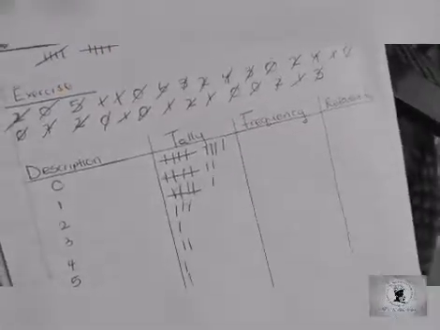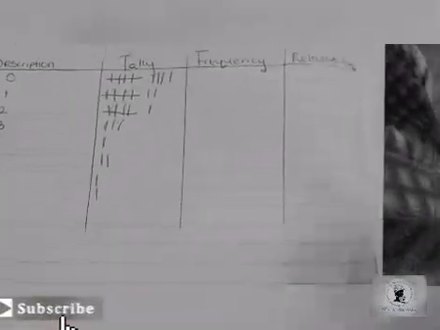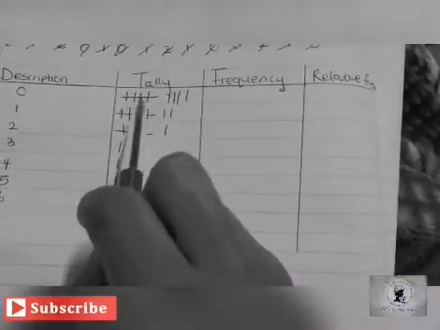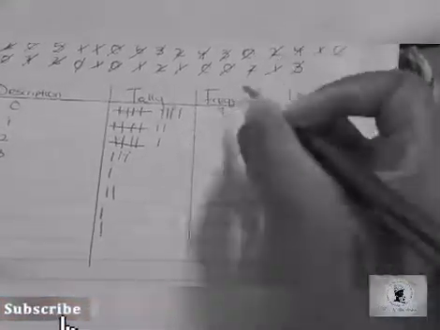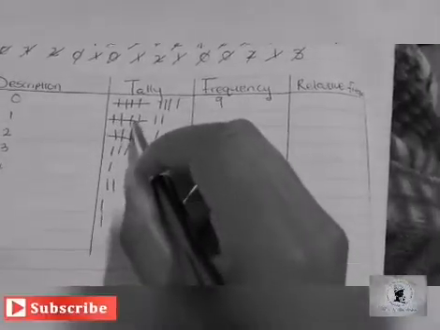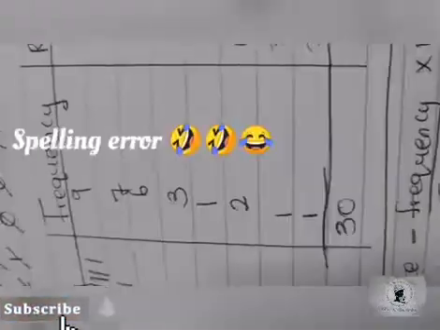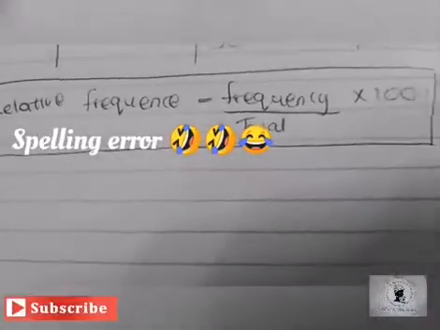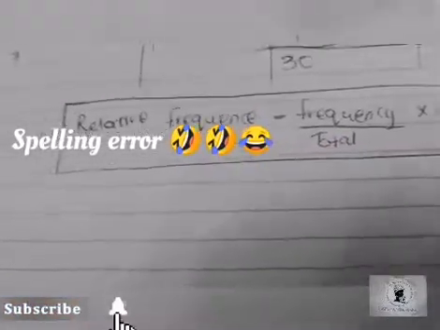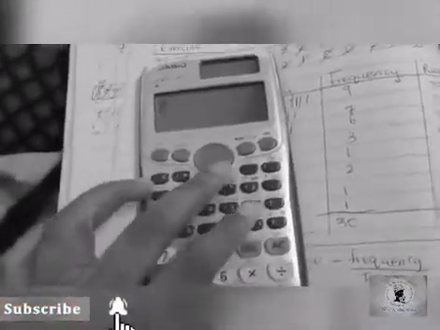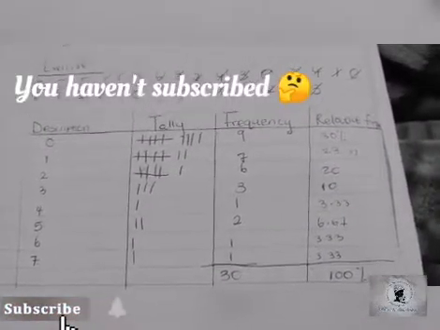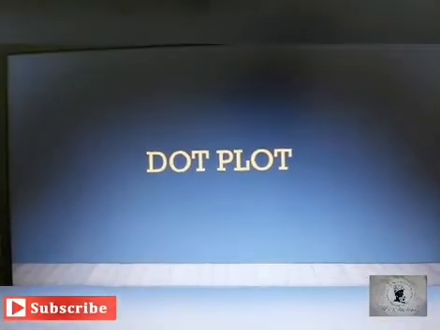After doing that, you're going to count your tallies and write the frequencies for each of the data values, as you can see on the video. So now we are done. You're going to add up your frequencies, and then we can find the relative frequency. So meaning that we are finding the percentage of each frequency relative to the total frequency. At last we are done with the frequency table.